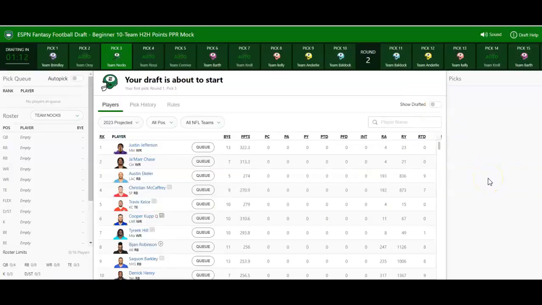Okay, this is what the draft is going to look like when you enter the draft. This is a mock draft, meaning this is just like a pretend draft where people can practice. You see that anybody that has auto over their name means the computer is picking for them.